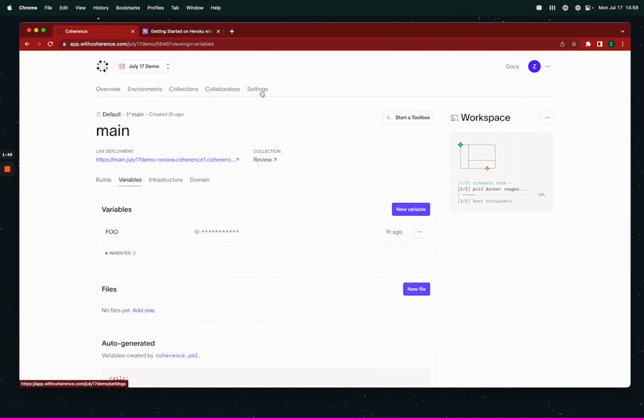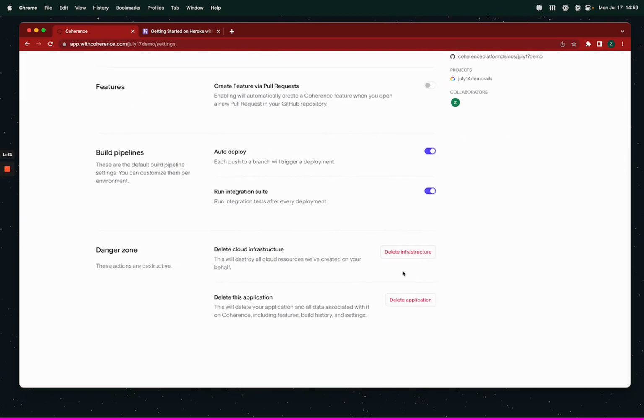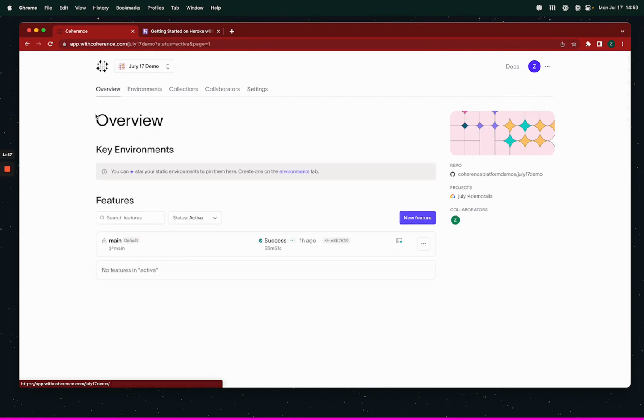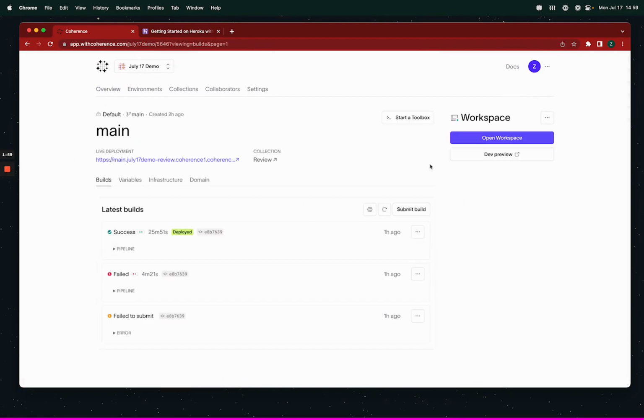And when I'm done, I'm going to use the Coherence delete functionality to delete all the infra I deployed. So get in touch, let us know if you have any questions or anything we could help with. And if you want to hang around and see the dev experience, this is what it looks like.